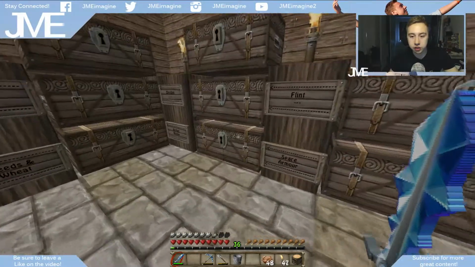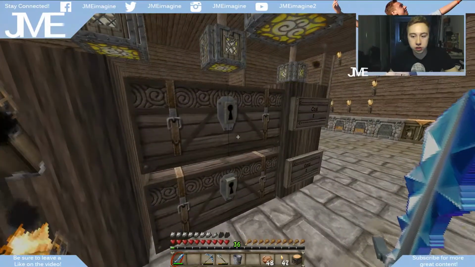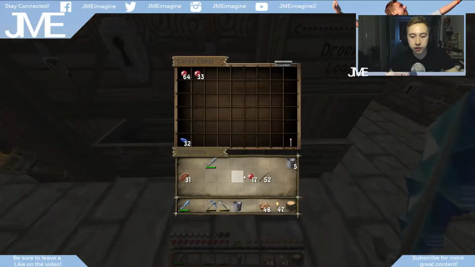Where's my redstone chest? Armor, obsidian, nether blocks, redstone? Redstone. I was like, where is your face, redstone?